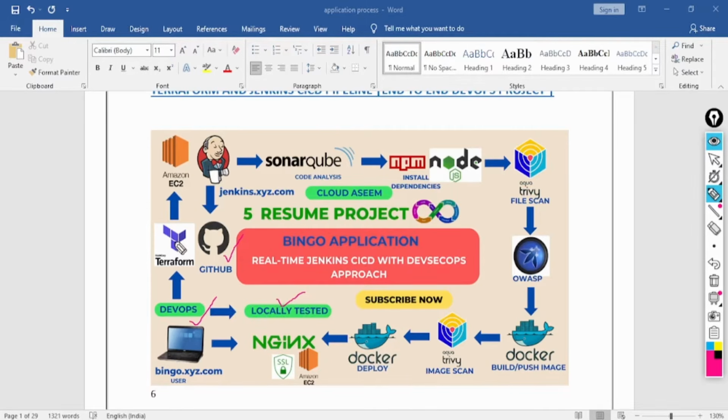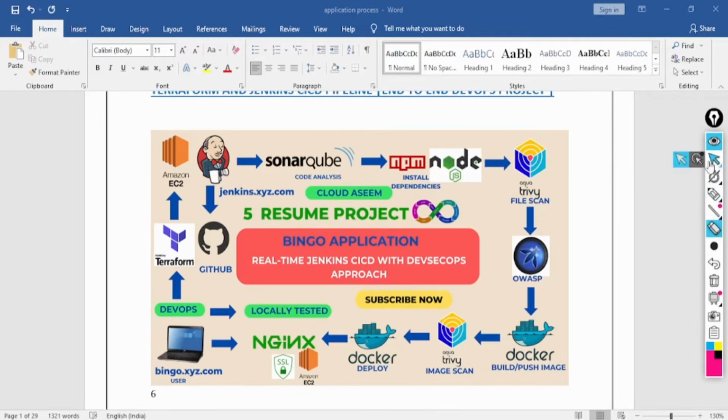After that, we will create an EC2 infrastructure using Terraform infrastructure as code, right? From there, we will use one file to deploy our applications like Node.js with Jenkins, and we will install Trivy, and we will install Docker. We will create one EC2 instance. We will create one VPC. Within that VPC, we will create one subnet. Okay, we will create the infrastructure. Then we will install all the dependencies of this application. Okay, then we will progress and integrate the CI/CD pipeline. So I think that point is clear, right?